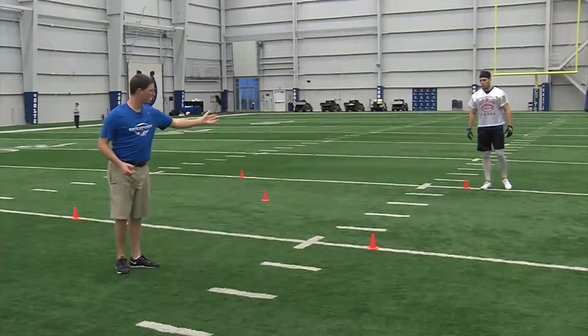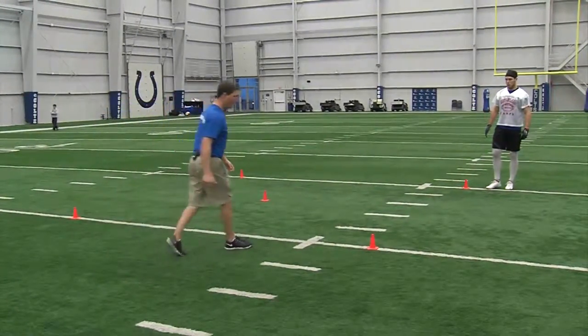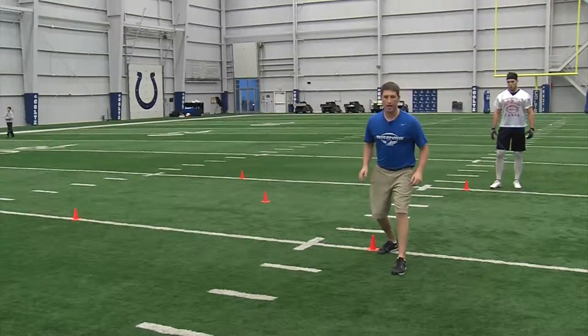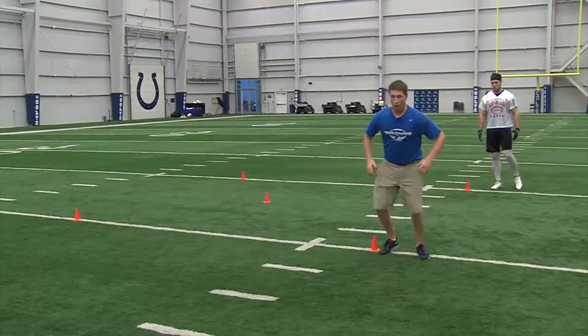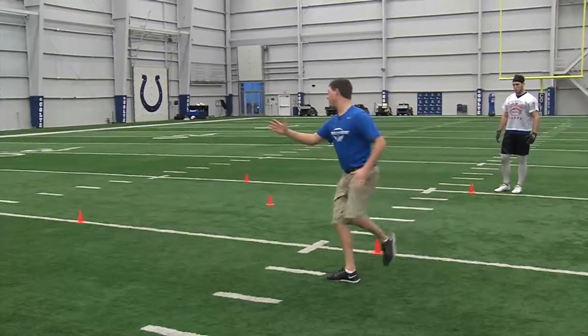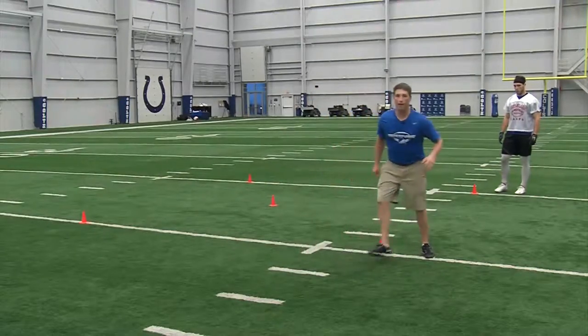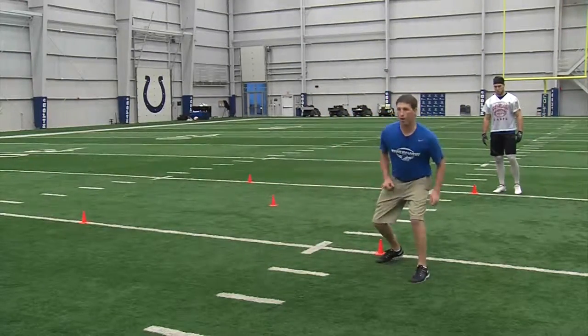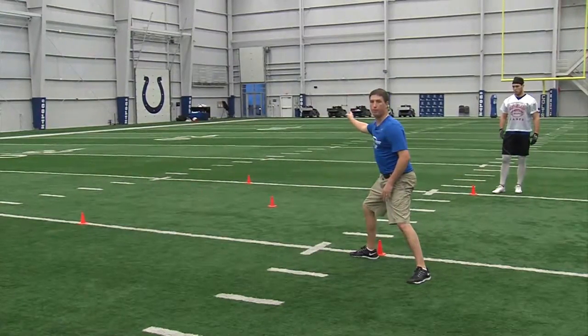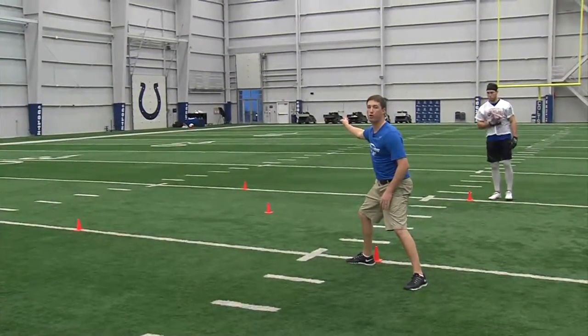So the first thing he's going to do, he's going to sprint to the top of this cone here. He wants to get all the way to the top. He wants to get his left foot just outside the framework of his body. We don't want to come square to the cone where I have to roll over the top of this cut. So I want to get my left foot out in front, and now I can push off to get at an angle where I can be very precise to the cut I want to go back to the quarterback.